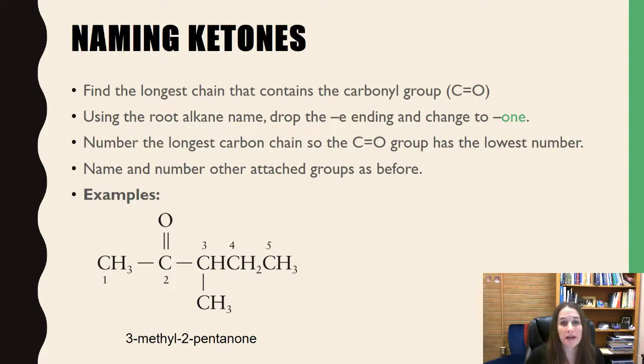One thing to keep in mind as you're drawing structural formulas is that since the carbon is double bonded to oxygen, it can only bond to 2 things on either side of it. So it's pretty easy to accidentally throw a hydrogen on here and give it 5. I see that a lot. So remember, carbon in general likes to bond 4 times, and we're counting this one as 2.